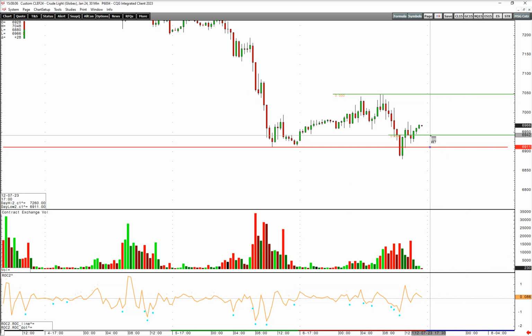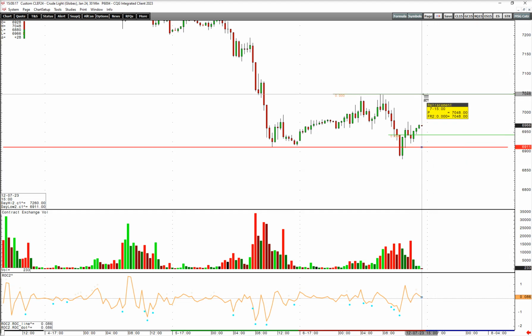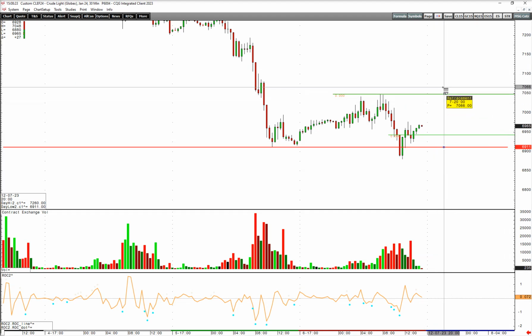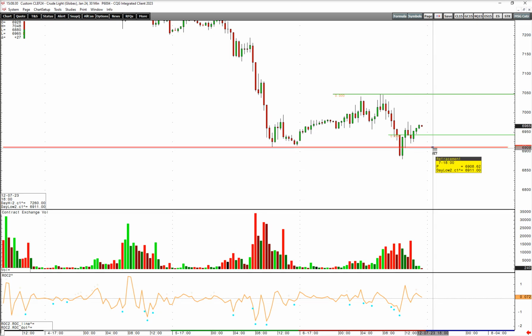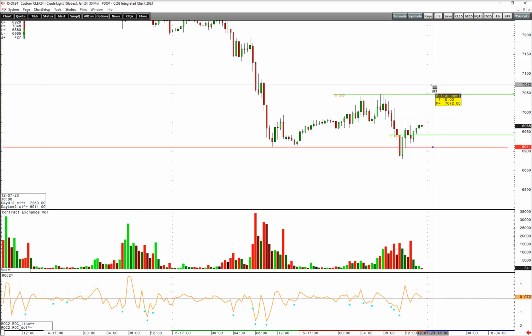Of course, getting in early, you could capture more, but would it actually be more R's, more multiples of your risk, given how wide this is? Or is it better to just wait for that break, get a shorter bar to risk off of, and you've not only got more confirmation that things are starting to move in that direction, but you've also got the ability to size it up for the same amount of risk. So anyway, that's my read on crude right now.